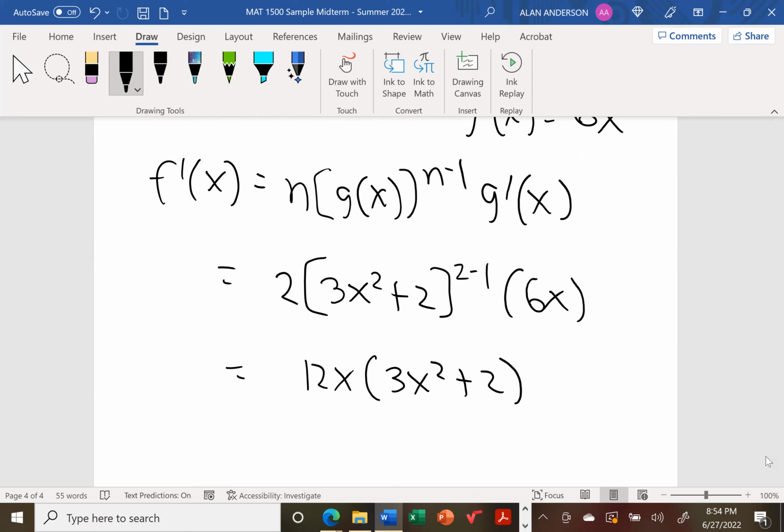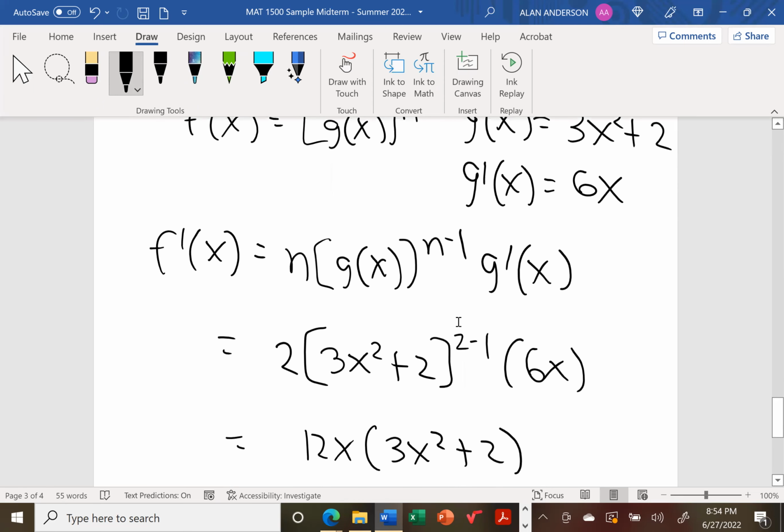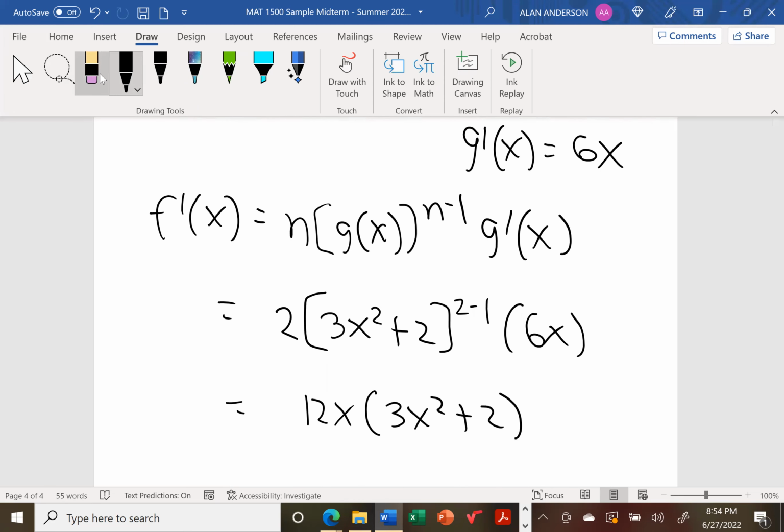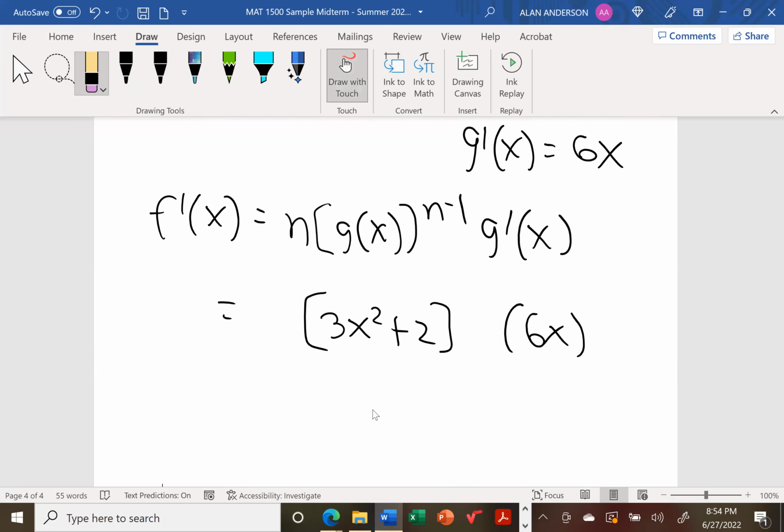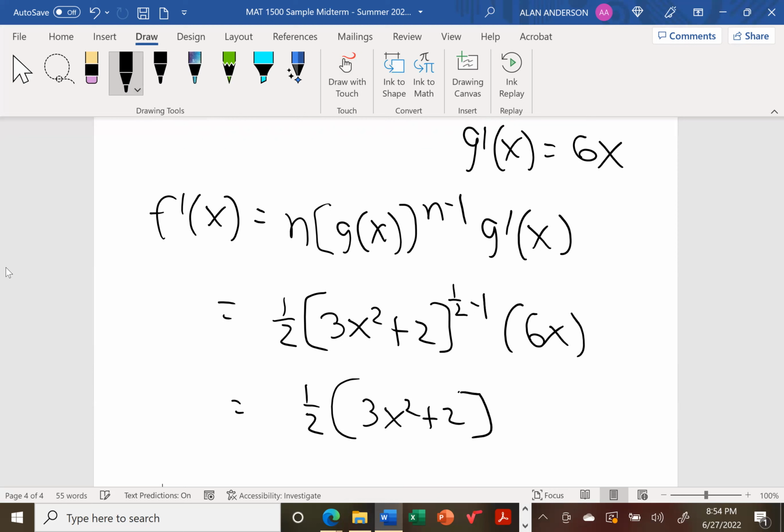It's understood. Okay. Now, oh my God, I just realized I screwed it up. No, n is 1/2. I'm sorry. I couldn't see it, and so I wrote the wrong thing. This is wrong. It should have been 1/2. That's what I get for not scrolling it back up again. Okay. So that makes a big difference because now look what we have instead. Yeah, no, that's right.